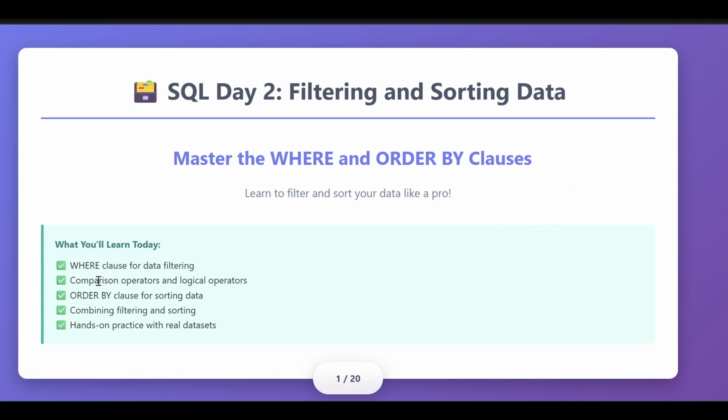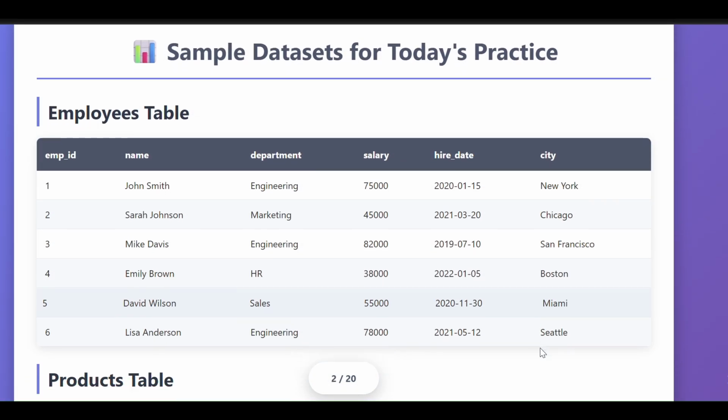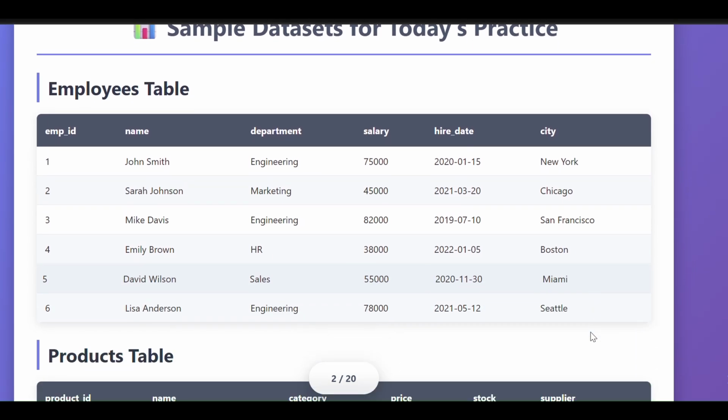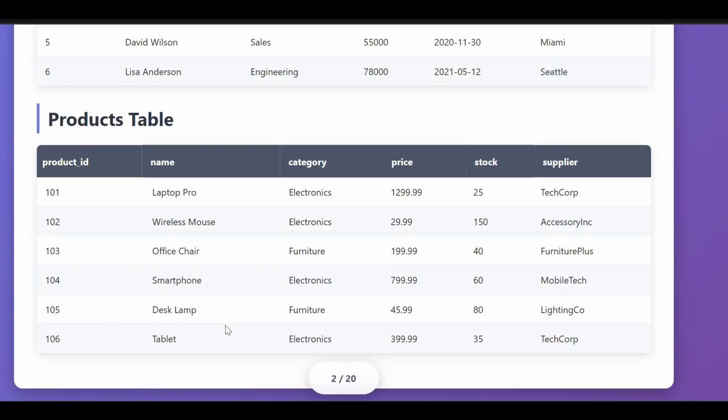And we're pulling this from material that's designed to build these core skills. We'll use examples from those typical sample tables you mentioned. Employees, products. Customers, orders. Yeah. Right? Make it feel real. Yeah. So our mission here is to boil this down, make it practical, show you how these two clauses are basically your essential toolkit for cutting through all that noise. And getting organized, targeted answers from your data.